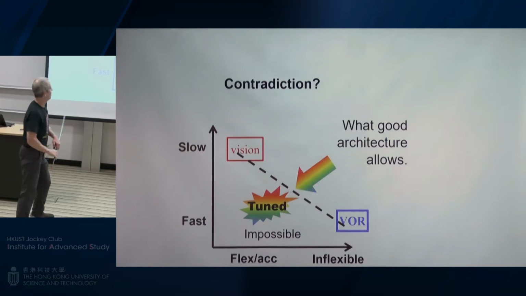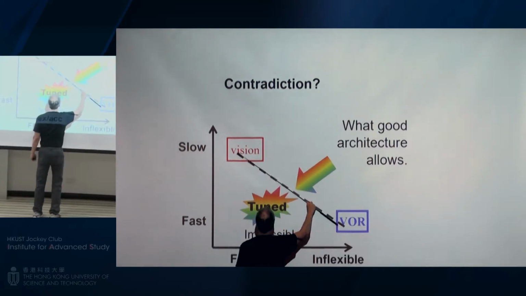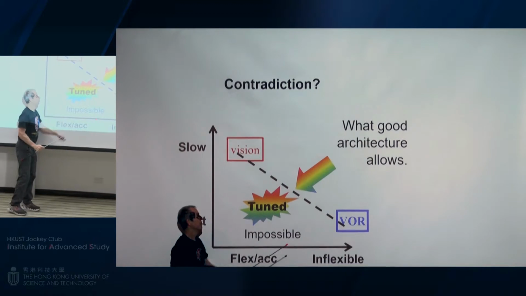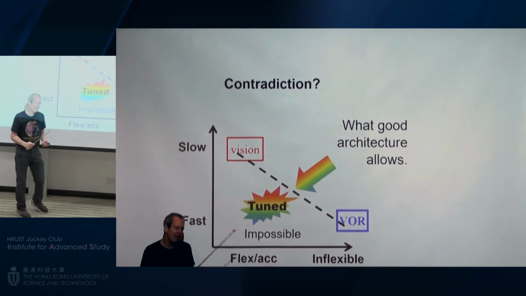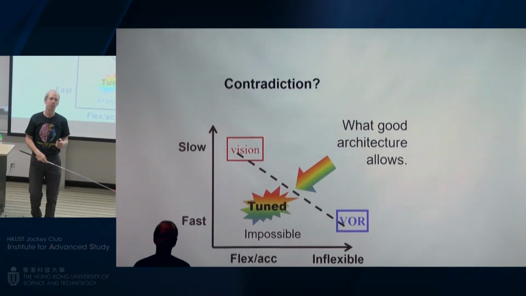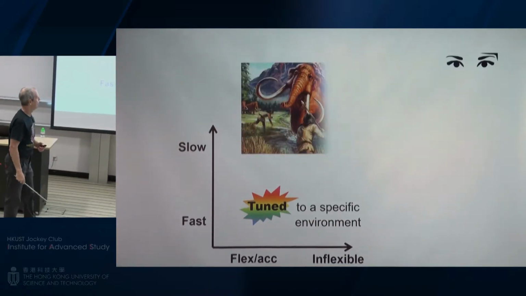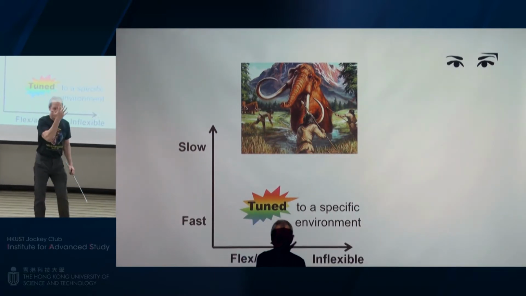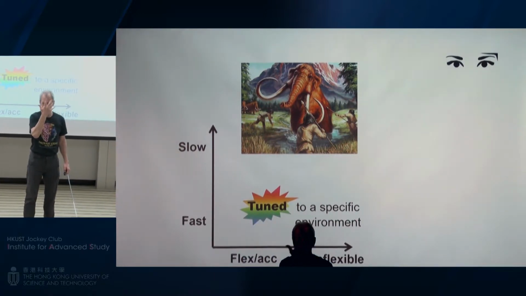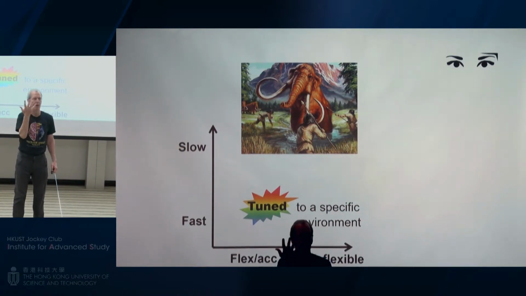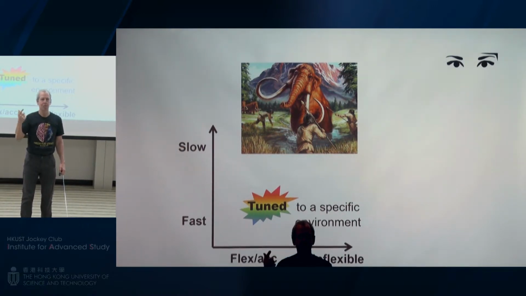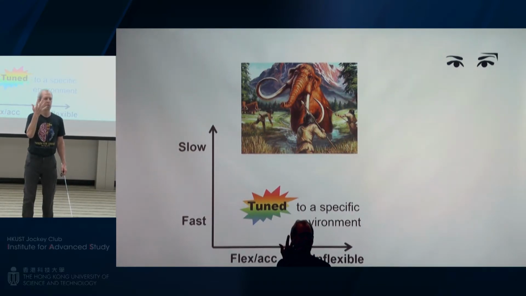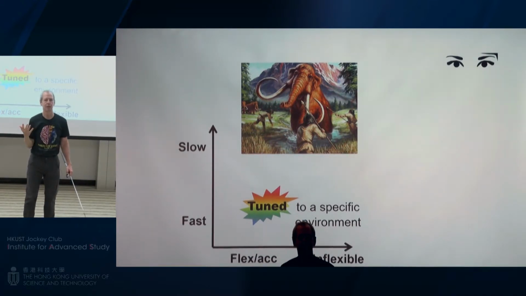But is that a contradiction? I mean, I said, if this is a law, how can I be here? Well, this is a law for the components, but it's in some sense also a law for the system. So what's the cheat here? Well, it means that you're good at this, but you're bad at, now my hand blurs, okay? My visual system can't track my hand. Well, who cares, right? You're fragile to something you don't care about. Now, if suddenly this became evolutionarily crucial, I'm dead. Or I better evolve pretty quickly, right?